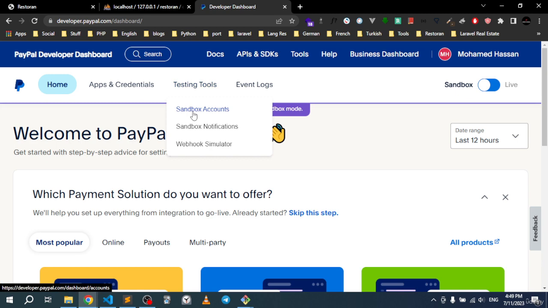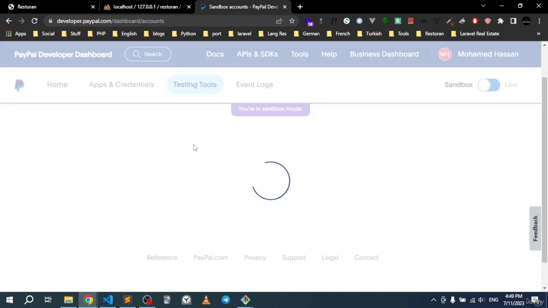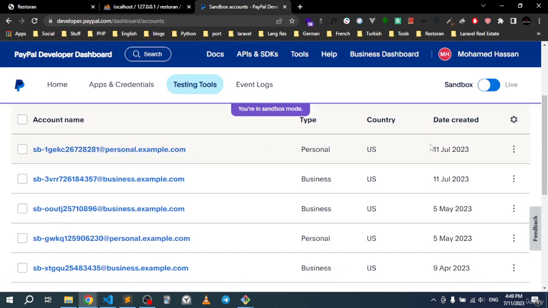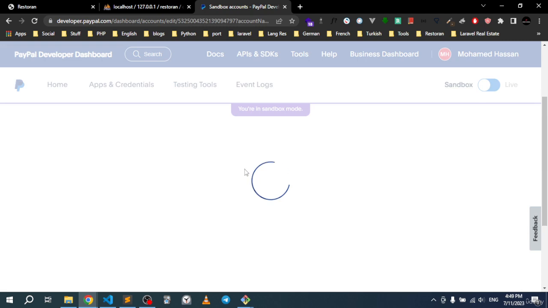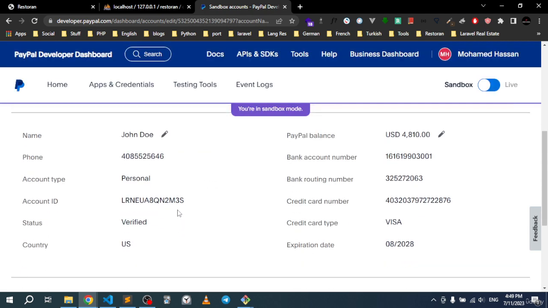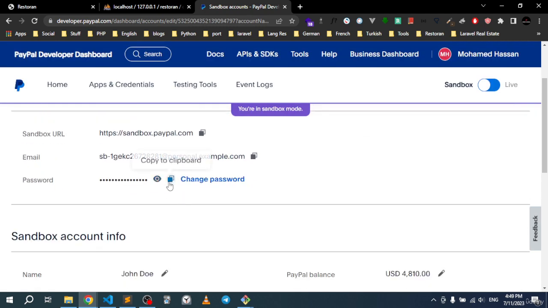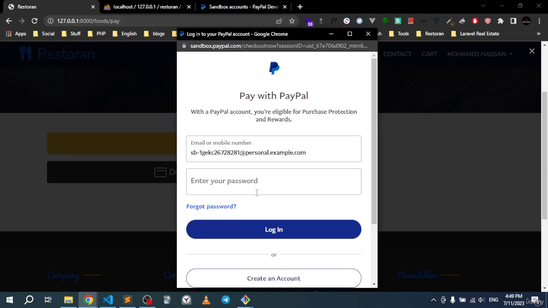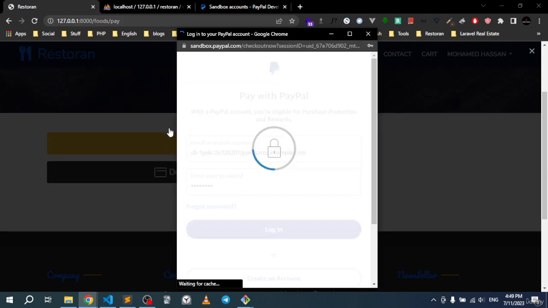If we go to the sandbox accounts, I want to grab my personal account details. So if we go right here, and if we click view, all right, so click the password to grab it and click login.